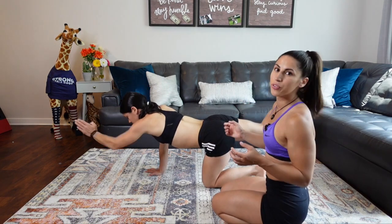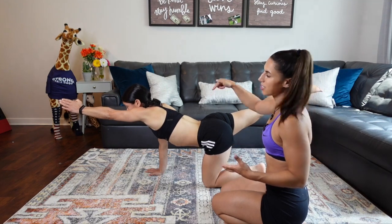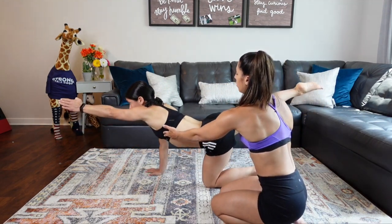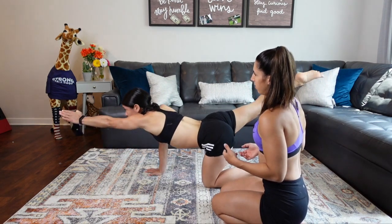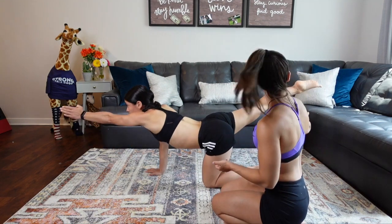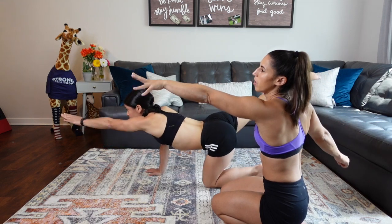This is not only great for your core, this is great for your low back. You ever have like low back pain and stuff like this? This is the movement you should be doing, bird doggies. Game changer. Extending all the way out and all the way in. Good. Now, would you like my toes pointed or flexed? Yep, you can point your toes. You don't have to have your toes flexed, so you can point them out. I just want you to try and kick whatever's in front and reach for whatever's behind you.